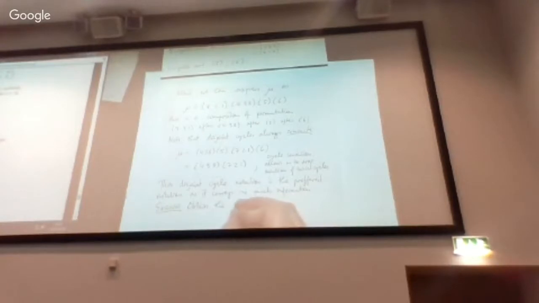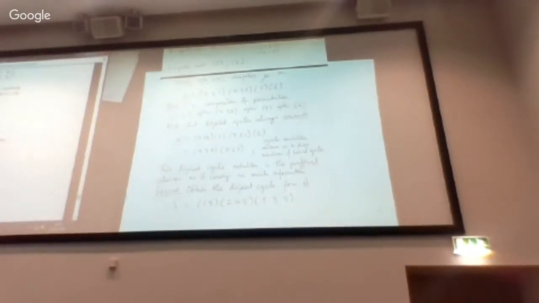For this exercise, we're going to obtain the disjoint cycle representation of this new permutation, which we're going to call lambda. Lambda is a composition. Now it looks like it's already in the required form. It's already a composition of cycles: the cycle (1 3), after the cycle (2 4 5), after the cycle (2 3 5). But what we notice is that they are not disjoint.